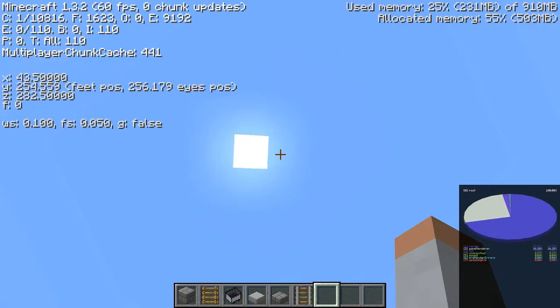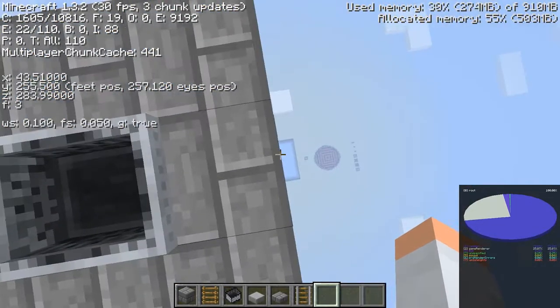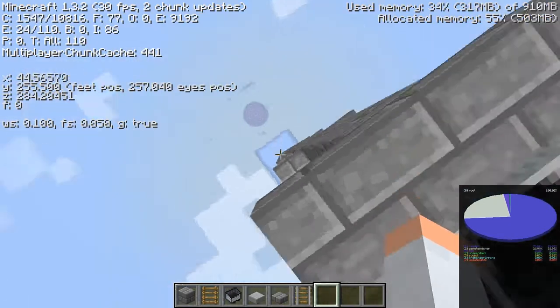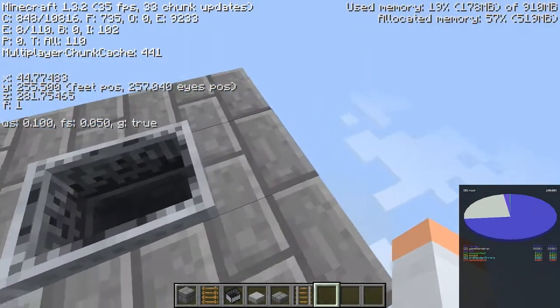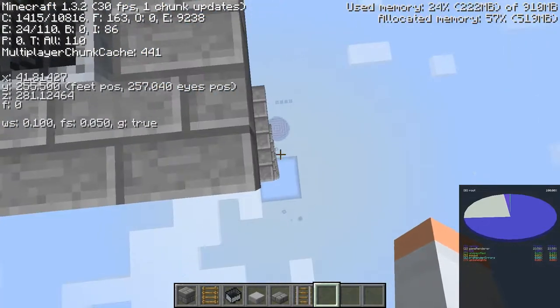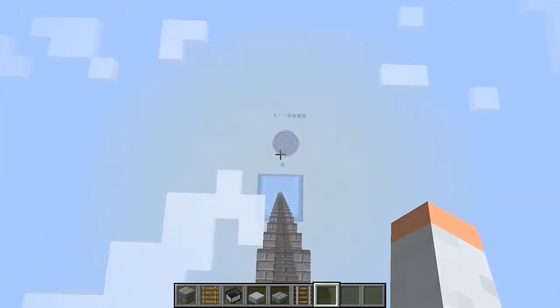And boom. Oh, and you see, on the first right click it worked. So I've traveled the whole Minecraft height in about, it wasn't even 10 seconds. So yeah, it's really fast.